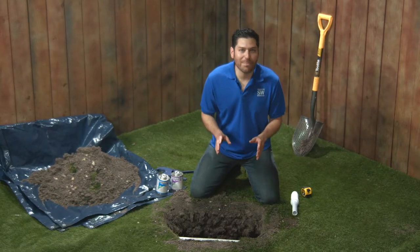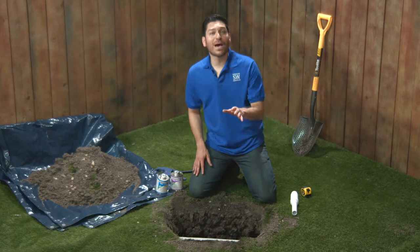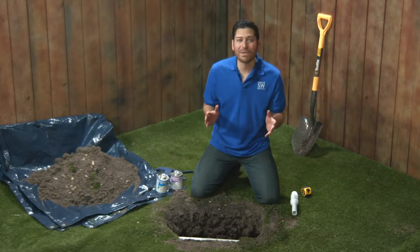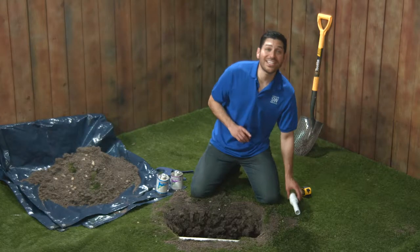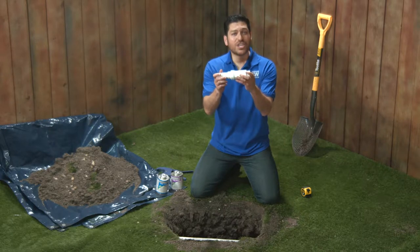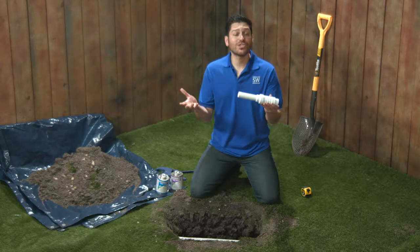When you're making a repair on a pipe in the ground, both sides are fixed in place. Unless your pipe is really flexible, it makes it nearly impossible to repair with a standard slip coupler. This repair is for a slightly larger section of pipe. This little treasure retracts so you can fit it into the gap you've cut and then extend it to bridge the gap.